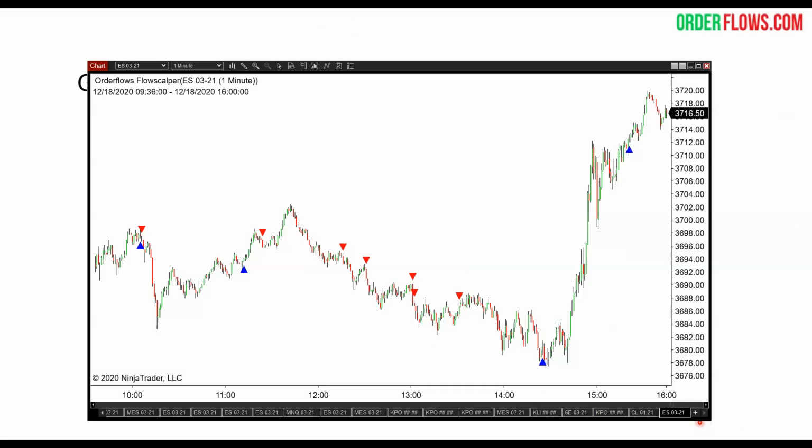I don't go through that. I just duplicate the chart. I just click on here, duplicate chart in a new tab, so it just shows up in the bottom down here. And it's going to have all my settings. So if you have tick replay already open, then it's going to show up in there. And then if I want to mess around with the settings or add another indicator on a chart or something, that's how I do it, rather than going through that whole control panel thing and opening a chart.